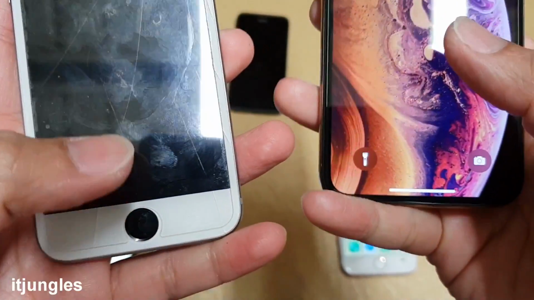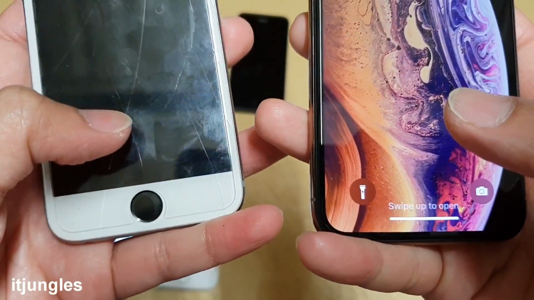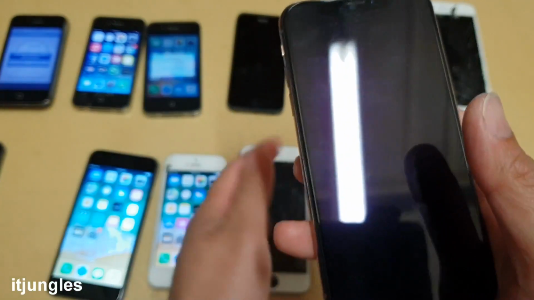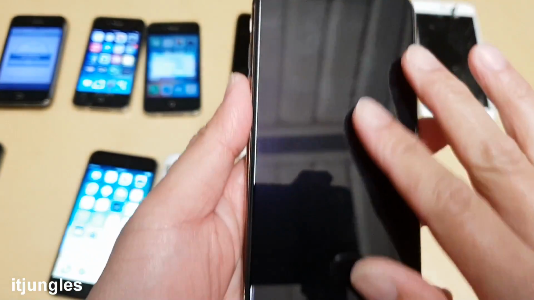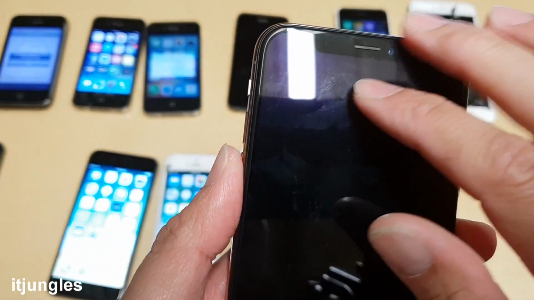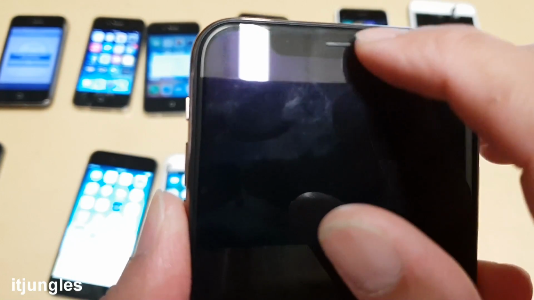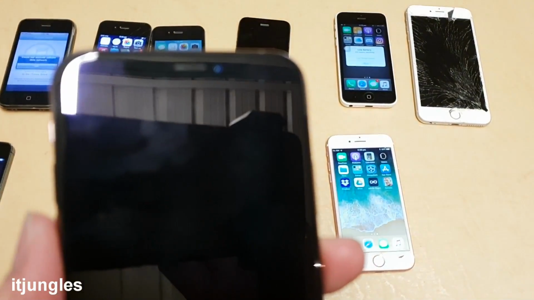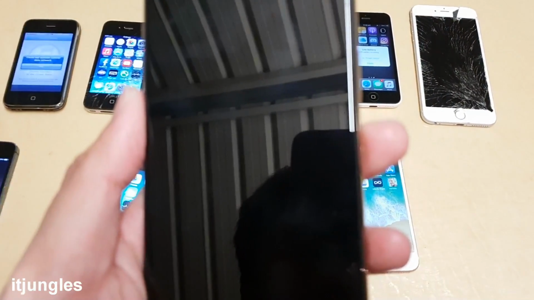And then also the home button is gone. You can see from the iPhone 10 or 10s, the home button is no longer here. So there is nothing on the screen. It's totally glass. There are no buttons. The only thing that you can see in the glass here is the earphone at the top. So I'm just trying to get a focus here.